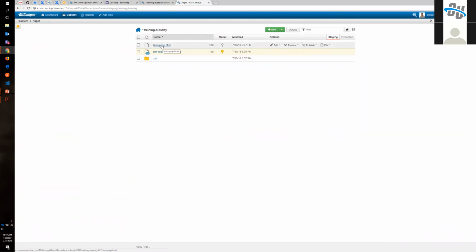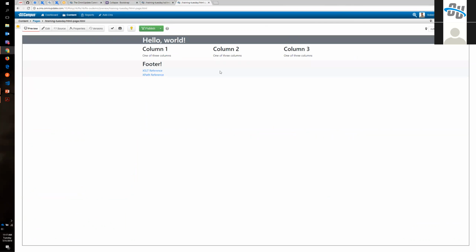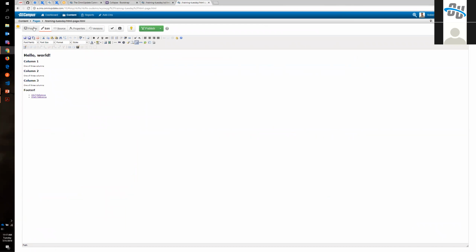So the first thing we're going to do is go into this HTML page. And when I click edit, it's going to attempt to throw everything into the WYSIWYG, which is not really a good thing, because if you notice, this is my real super basic Bootstrap template that I've created. What I really want to do right now is click edit and then edit the regions, but I can't because it's not tagged for OU Campus yet. So this goes into one of those first bullet points that I mentioned, which was the editable regions for a page. So how does that work?